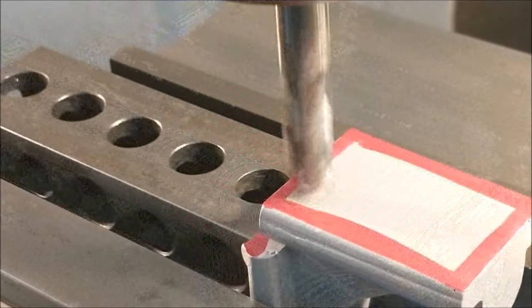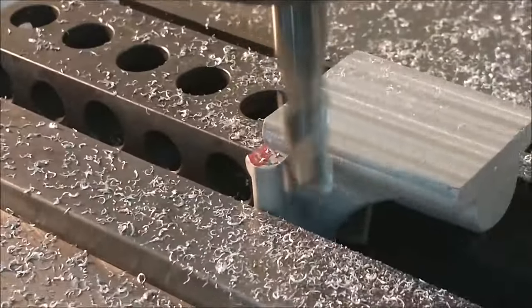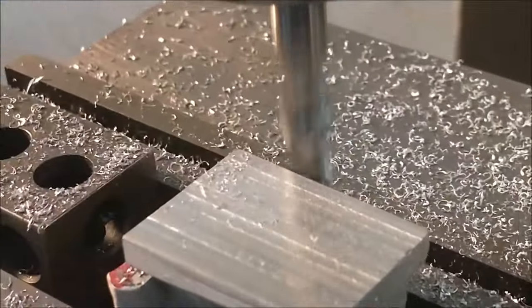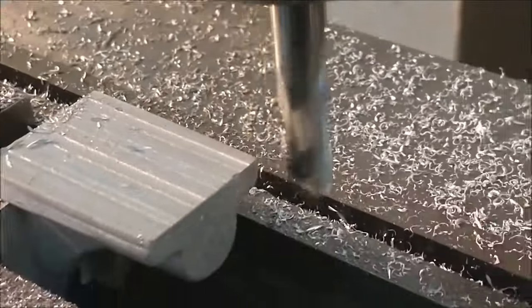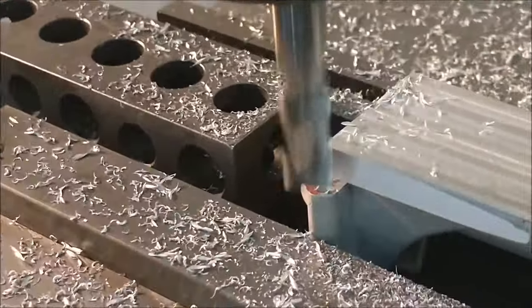This operation forms a parallel and square top surface and then moves on to the sides after a bunch of passes across the top. By watching the Y-axis digital, I can assure that the feature that I'm creating right now is true to the raw casting sides that I'm currently clamping on.